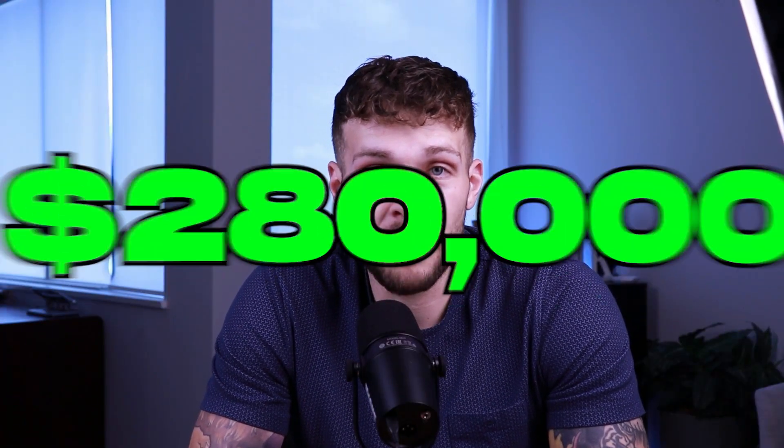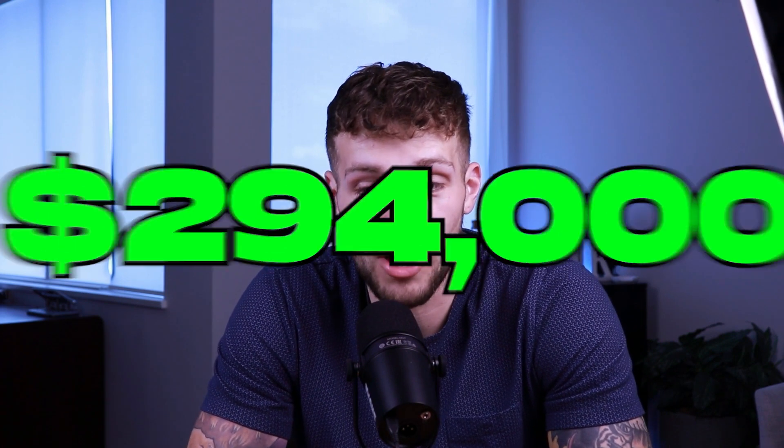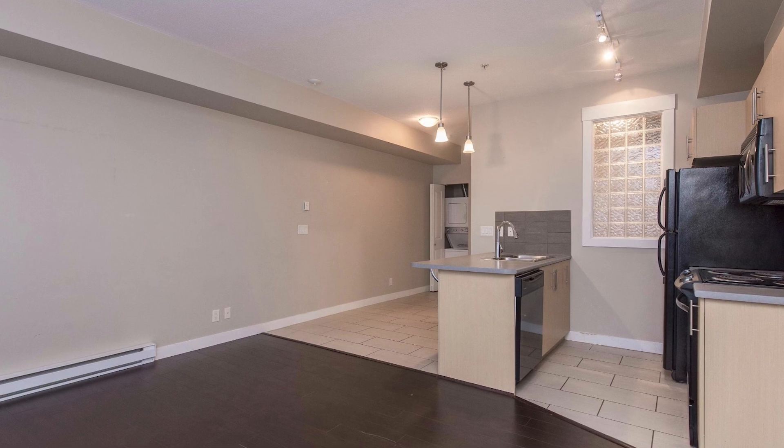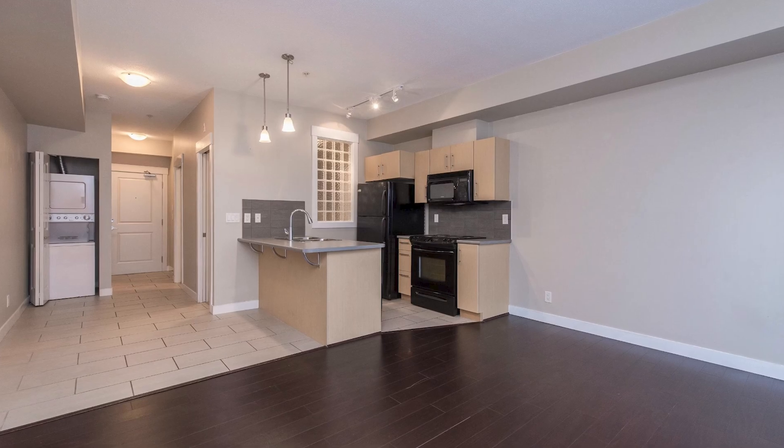I'm going to start at $70K per year because I'd say it's pretty hard to afford anything under 70K — that's probably the minimum amount of money you need to make to get something decent in this market. So if you're putting down 5%, you can get a $280K mortgage. That's just the mortgage, not including the down payment. So if we times that by 0.05 for your down payment, that gives us a total purchase price of $294,000, meaning you could likely buy this $299,000 one bed, one bath condo located in central Abbotsford. Good location, close to all amenities — the highway, the university, Abbotsford Event Center. It's a decent size of 517 square feet, built in 2007. Your monthly payment on this would be about $1,750 a month on 5% down. And obviously, if you put anything less than 20% down, you have to get mortgage insurance and you can only amortize that loan over 25 years as opposed to 30, which will increase that payment.